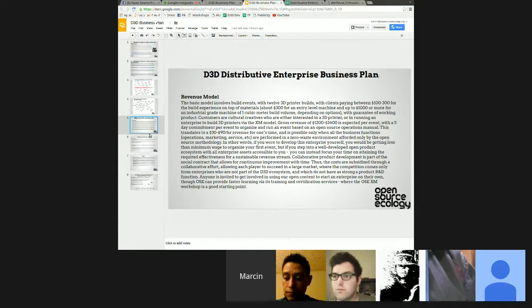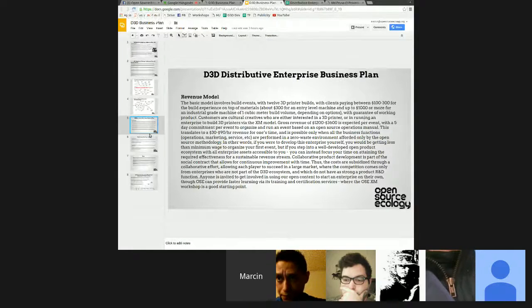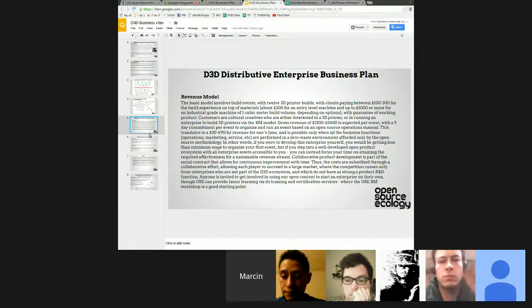So just the basic model. The basic model is you can charge people for the build experience. They walk out with a working printer. And the value there is if you did that yourself, it'll take you about a week to do that. And you may not finish if you're a novice. I mean, it's non-trivial, considering all the elements: mechanical, electrical, and software. But we're compressing a typical week's experience into a day. And if people never thought they could build a printer, we're walking you through all the steps of the process.